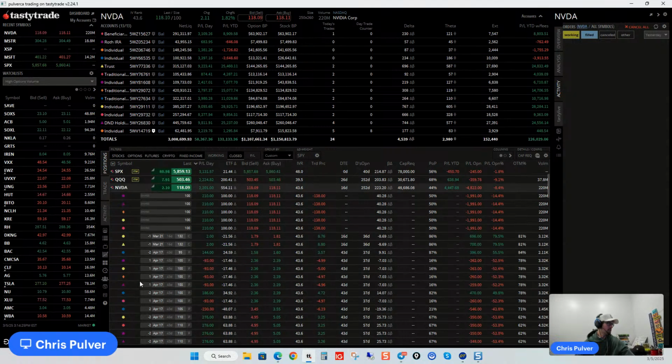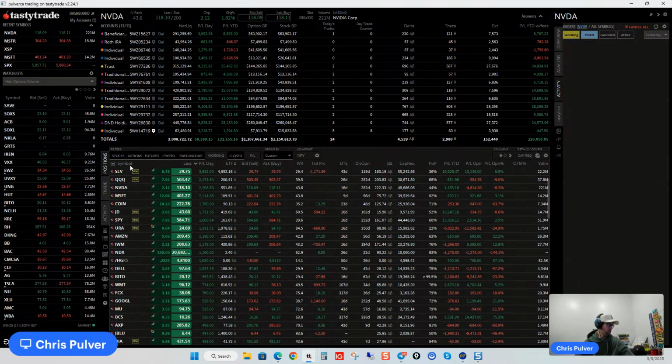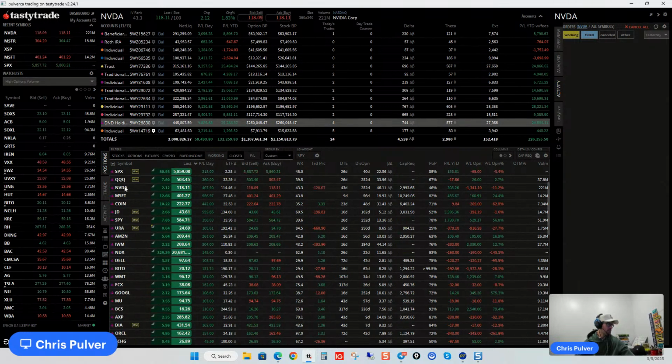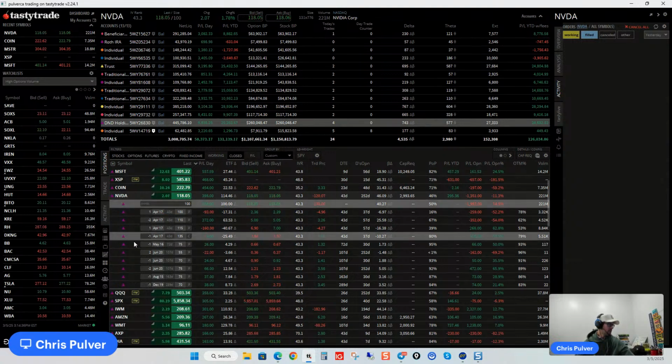I do have some shares of Nvidia. Let me double check. I want to say I have 100 shares. Got it covered at 135 and a put protection. What is this trade here? Got the 135 by 110, and then I have the 115 by 110 for a ratio spread, and then a 110 by 100 for a credit spread. So this one gets a little in the weeds.